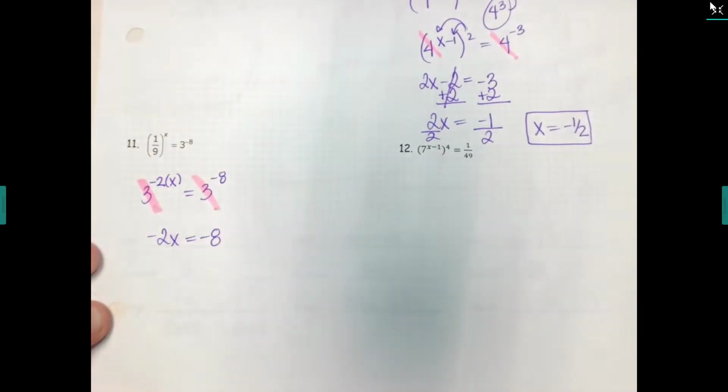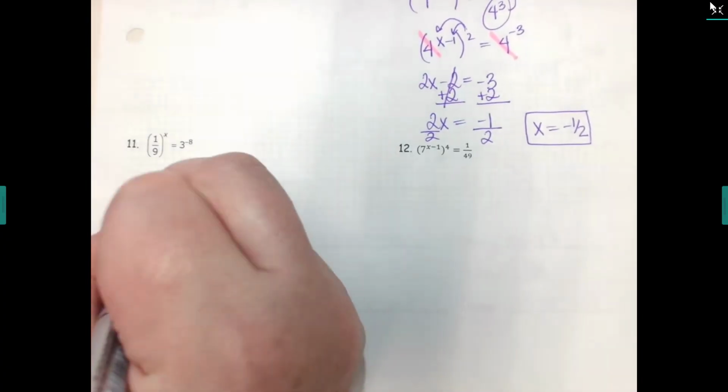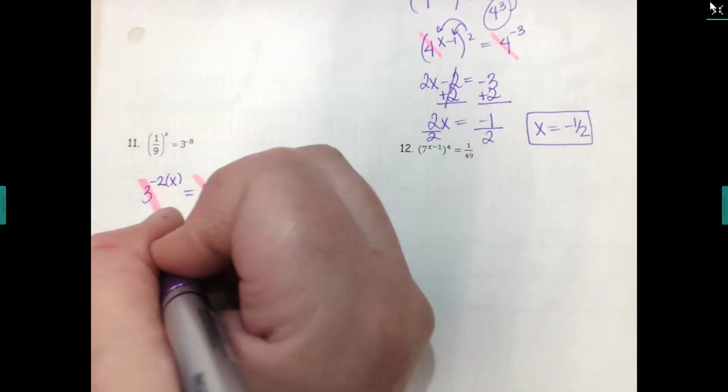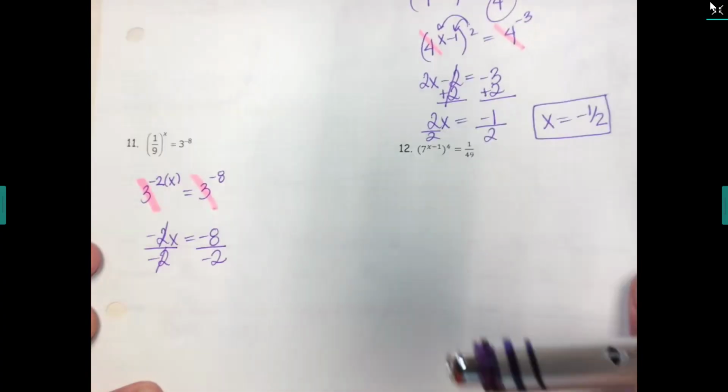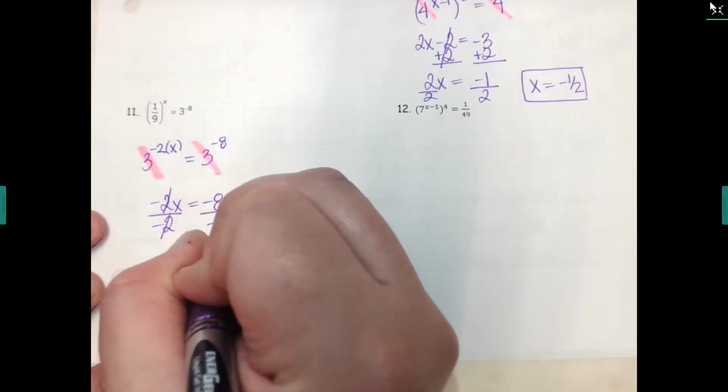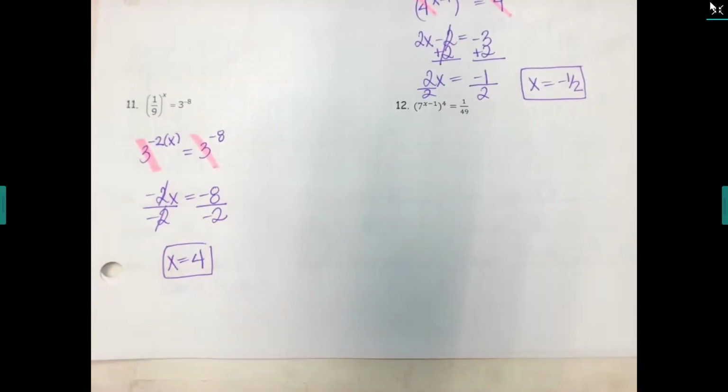What would my next step be? And remember, if you have a negative number in front of your x, you're going to divide the negative with it. So I'm dividing this by negative 2 on both sides to cross that out. And then remember, a negative divided by another negative is going to come out how? Positive. Okay, so just because your question has a fraction in it, your final answer may come out positive. That's possible. Okay? All right, turn to the last page.